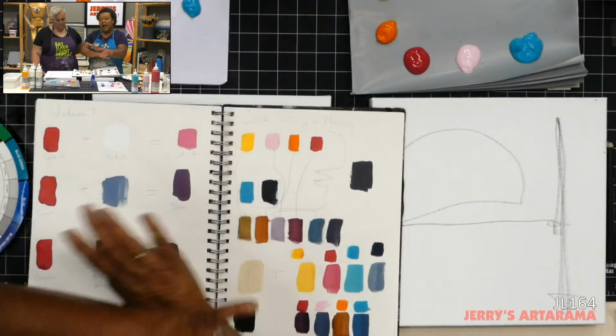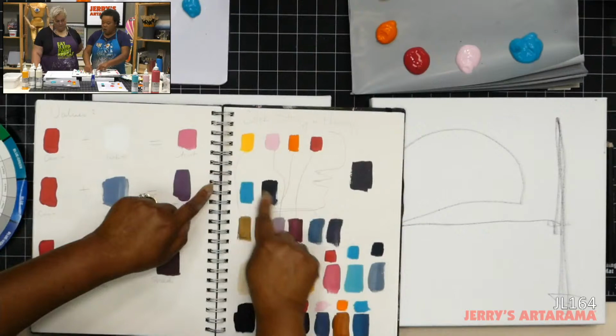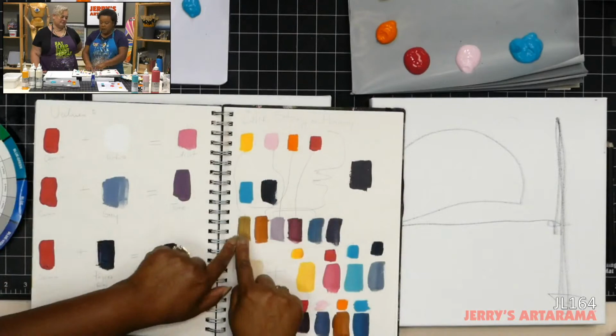If I mixed all of these colors together, I'm going to get a neutral color. That's a nice color. And you see, these all look kind of like, ugh, on their own, just their pure color on their own. But look at a color story.